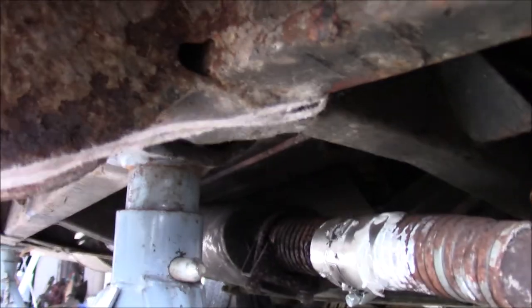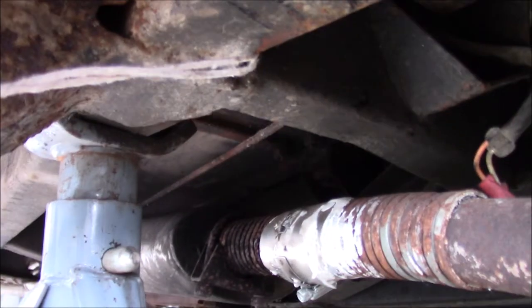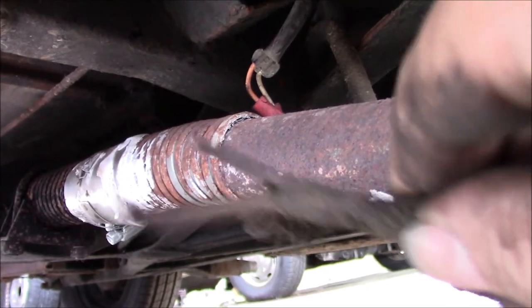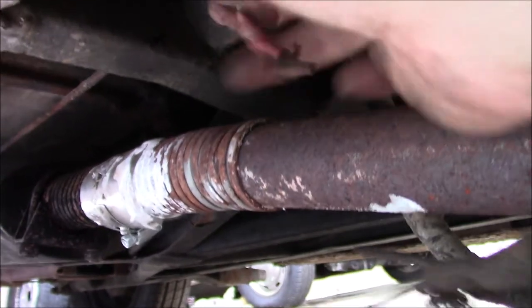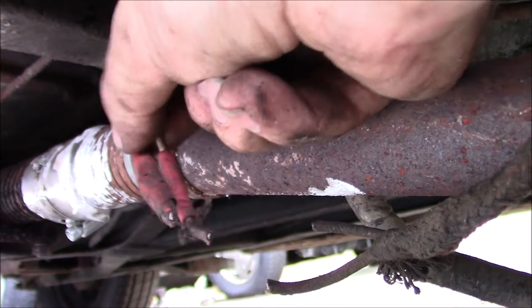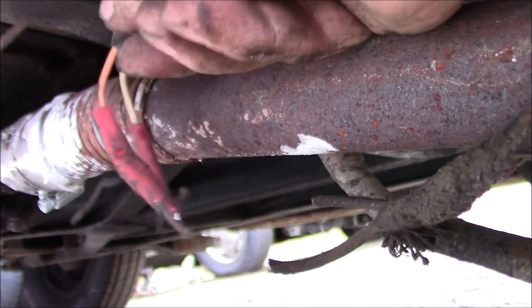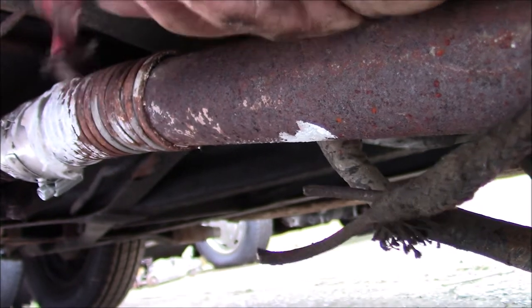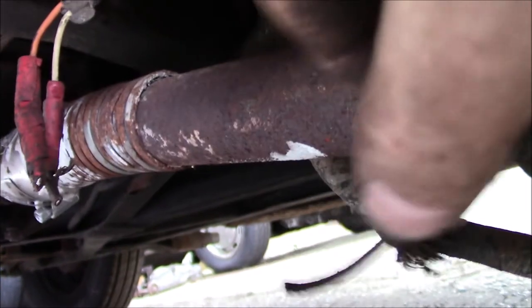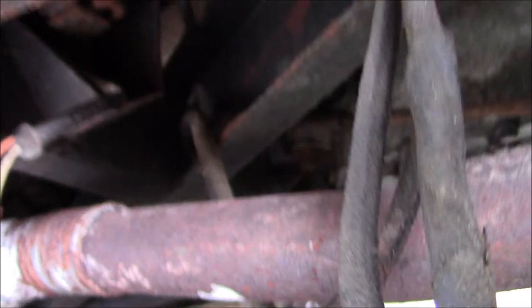That was quite difficult to do. One of the problems I'd given myself was where this axle stand is was pretty much where my hand wanted to be to feed things through, but we got there in the end. I have snipped the connectors for the brake light switch on the old wiring loom side. Somebody's done something with the connectors here before me and I'm not sure how replaceable the switch is, what sort of connections are on the end, and how much wire I'll need. So I decided to leave everything as much as I can on the switch side, snip it off the old loom which I'm replacing, and then I can deal with this when the new loom is in.